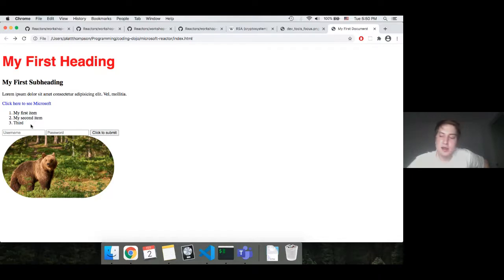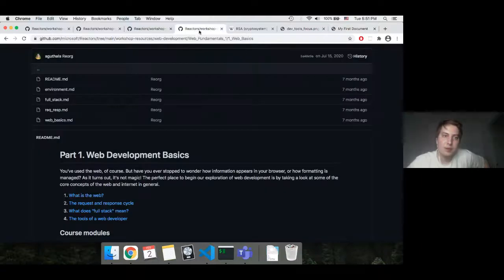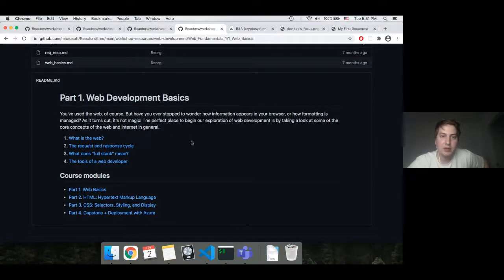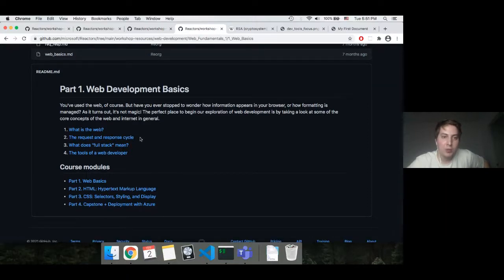That's the basics of HTML and CSS. Now I'm just going to make sure I've wrapped up everything on this GitHub page, and that we've talked about everything we need to. So, request response cycle: I'm requesting information from somewhere. Full stack: that's like the front end that we talked about. If you work on the front end, the browser side of it, and you work on the server side of it, instead of front end and back end, if you work on both of them, you would be called full stack.